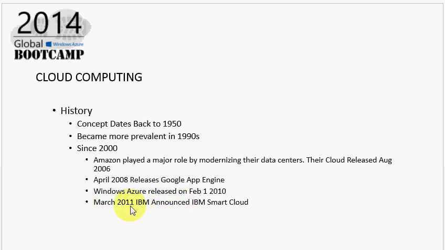Amazon was the first provider to bring its cloud data center and make it available to the public. In April 2008, Google released Google App Engine.